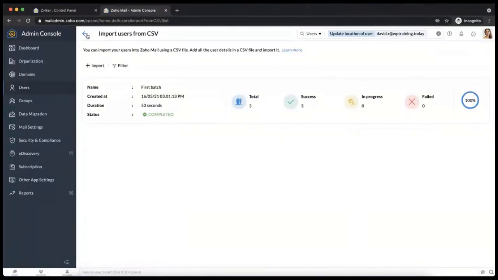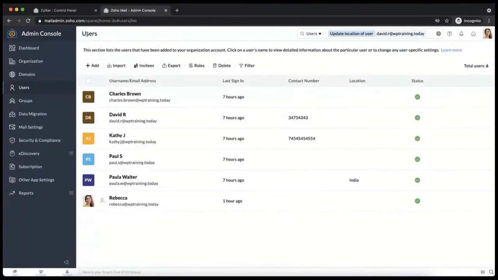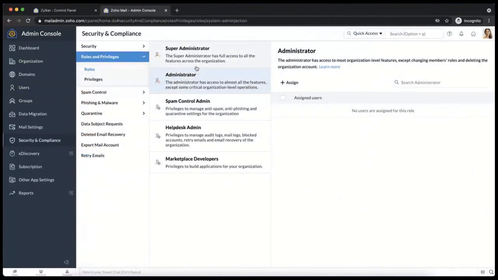When there is a business email setup, you want a few users to be able to manage your organization with certain roles. In the old UI, the roles we had were super administrator, administrator, and users. But now, apart from these, we also provide two other roles. You can be spam control admin to take care of an organization's spam settings like configuring the quarantine options, managing allowed list, blocked list, and help desk admin to monitor activities of your organization like accessing the reports, managing audit logs, and stuff like that.